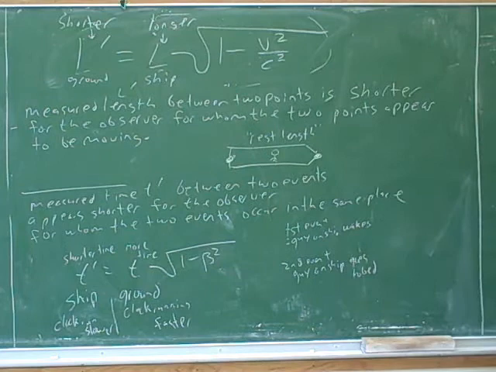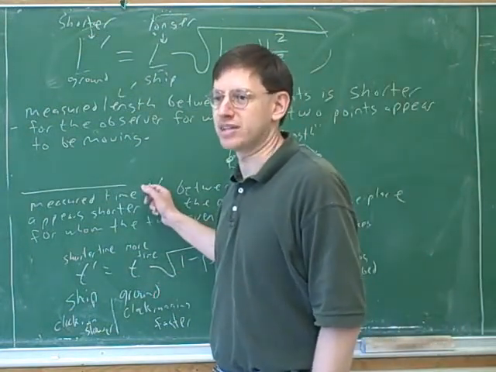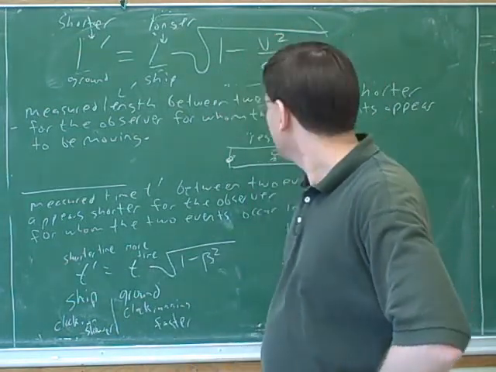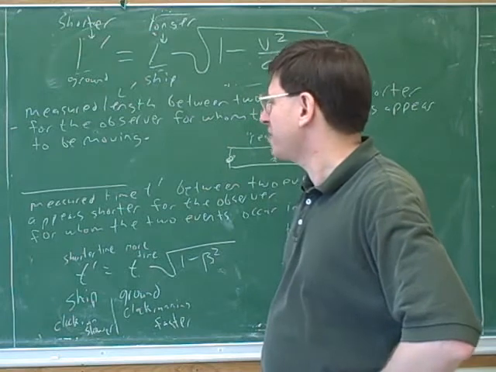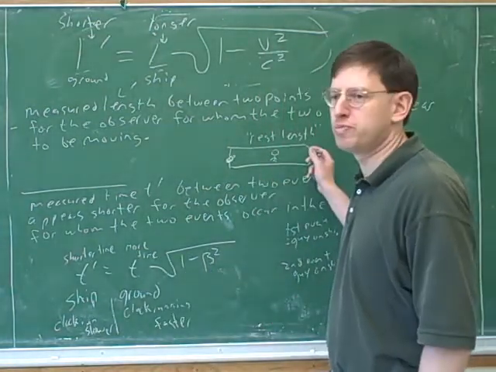So now we have these two slogans on the board. The whole point of these slogans is to figure out who gets the T prime and who gets the T. And when we did this before, we drew a whole bunch of pictures. But that's kind of a pain.